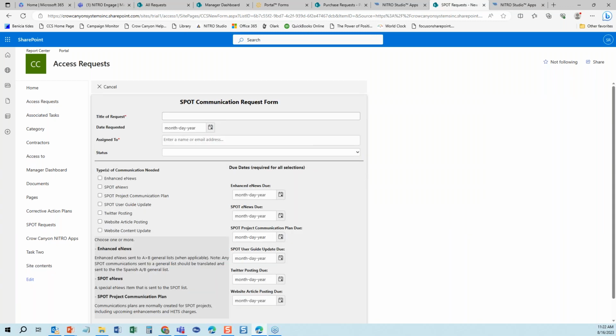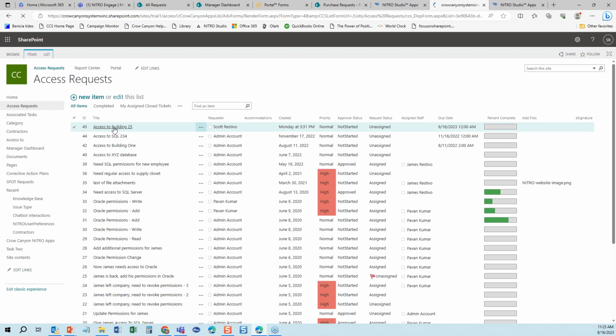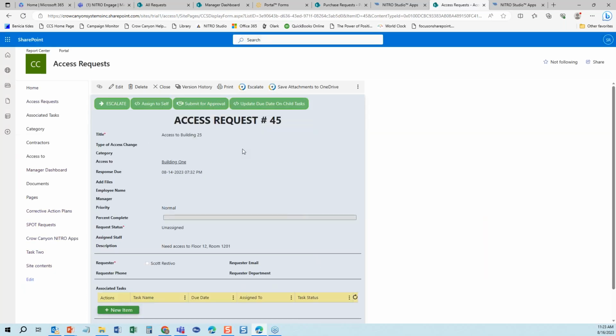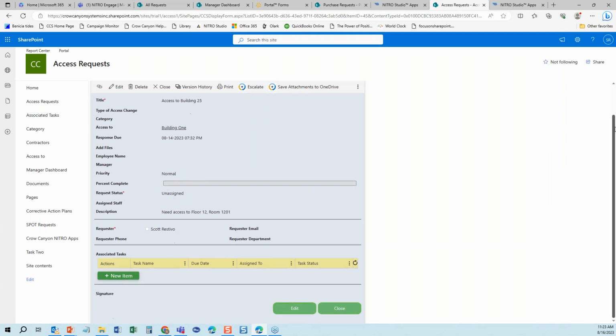Here's one that's even more interesting. Now you've got this inside of SharePoint, inside of M365, and when it's submitted, it can go right into the list. Here's your access request list, for example, and the form opens up and you have all this. I know this has a lot on it. It's a demo. I wanted to put a lot of things on it.